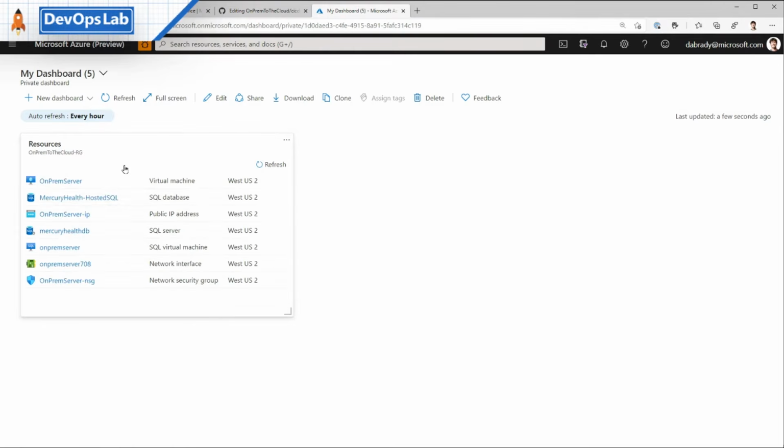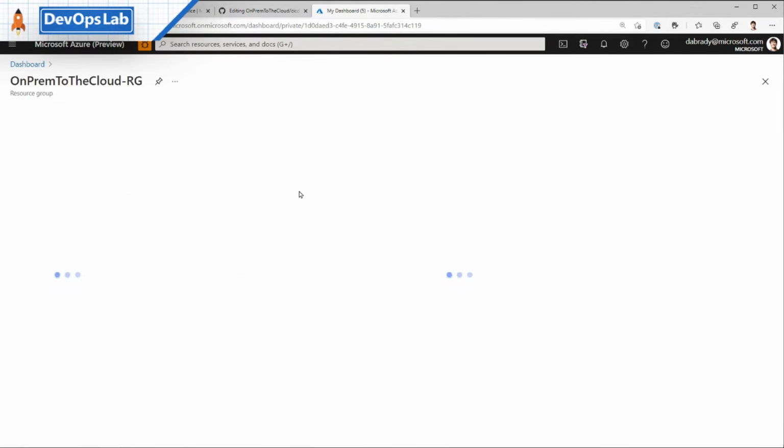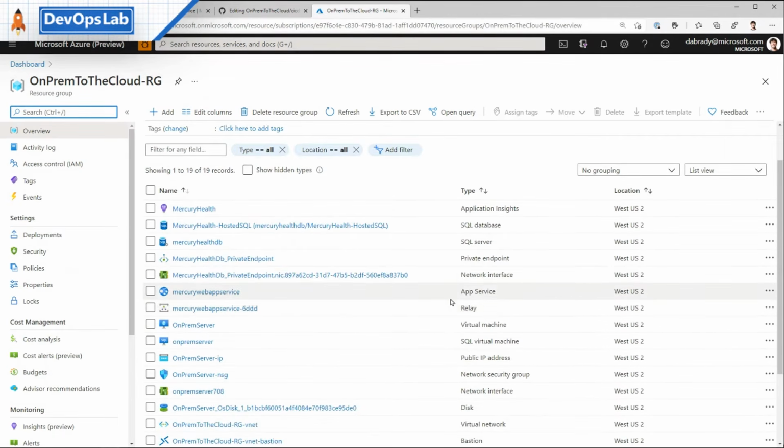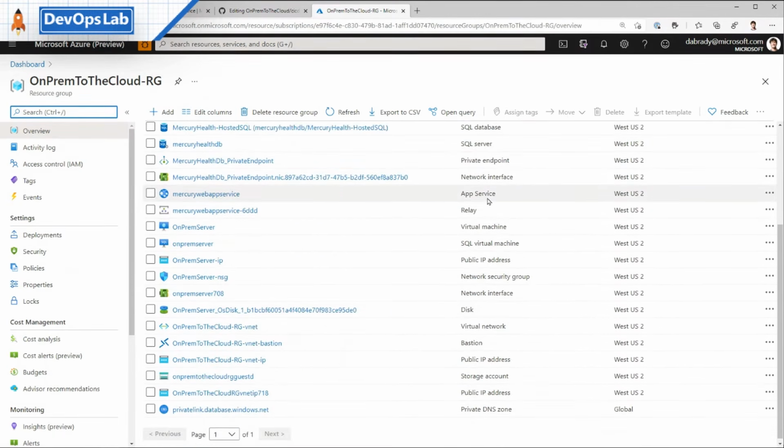We've already done this migration. So let's just go to that resource group and we'll find it. We can see we've got an app service here, our Mercury web app service.